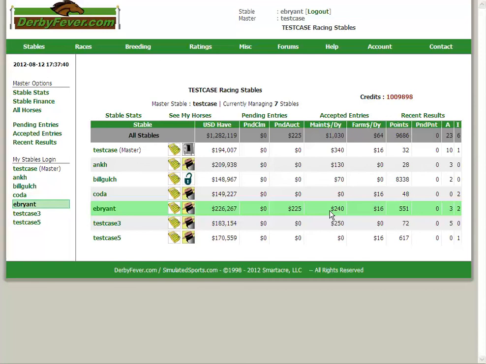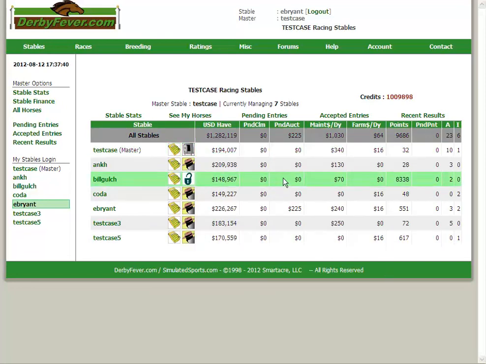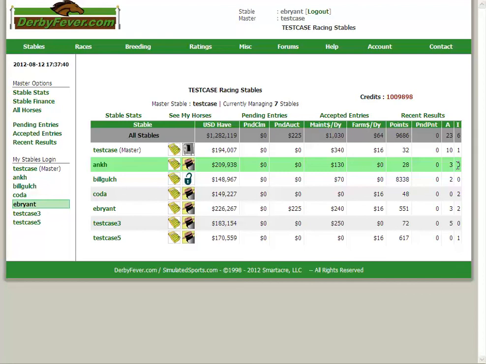The maintenance per day for the active horses, generally, I don't think it goes past $100 a horse per day. I think it may even go down to $10. The farm per day is pretty cheap, and it depends on how many horses you have at the farm across all of your stables. As you see, it costs me $64 a day. I have 4 horses at the farm, I believe. Even though it shows 6 inactive horses, those horses are at auction. So I really only have 4 per day, and those 4 are at the farm. Those 4 are costing me $16 a day.